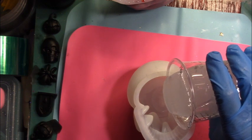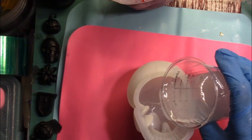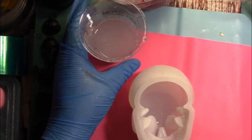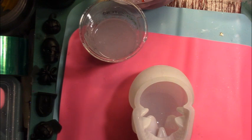Slowly pour it into the skull. Spritz it a little bit with alcohol, hopefully try and get rid of some of those bubbles.